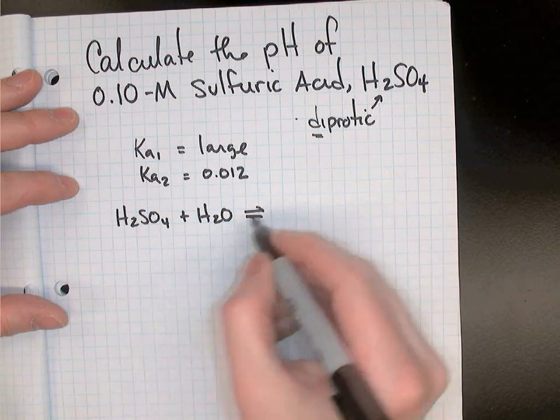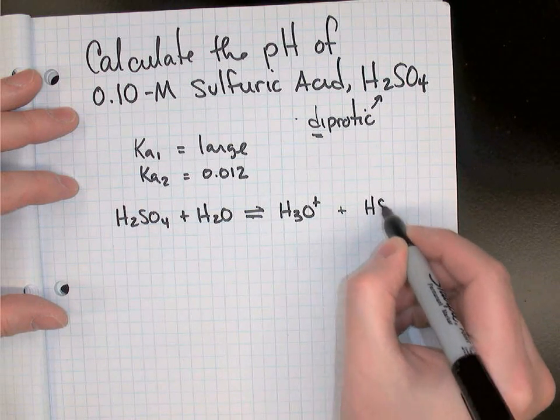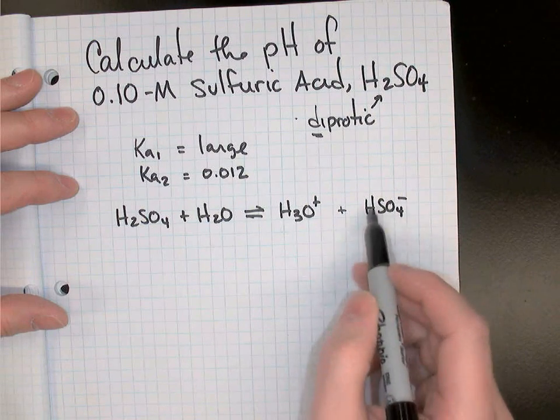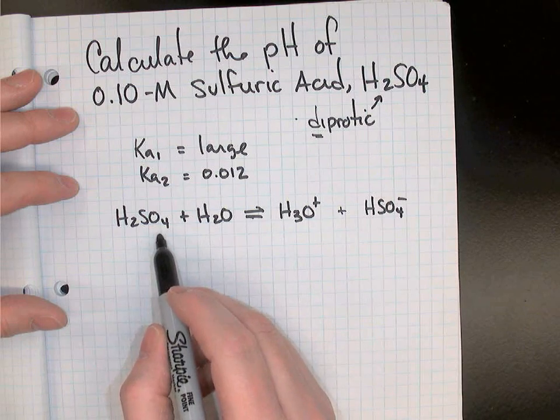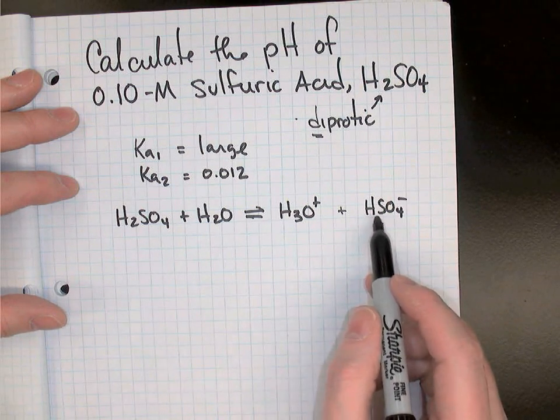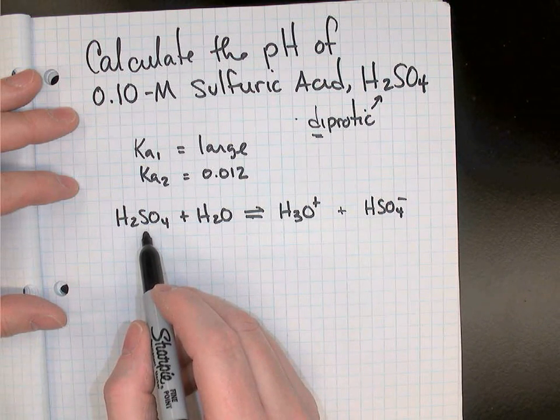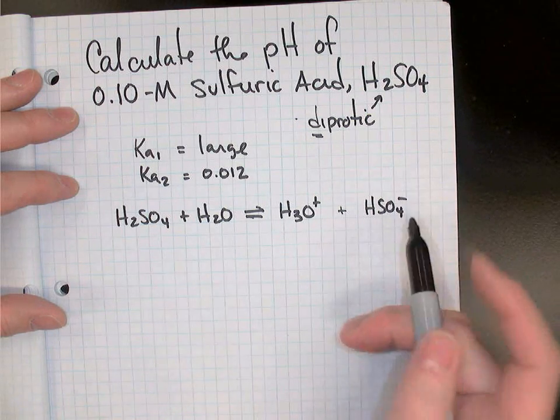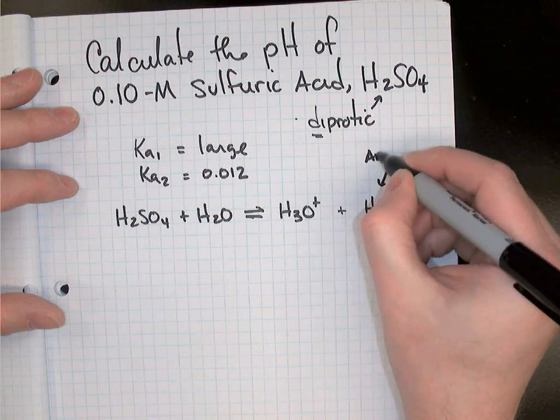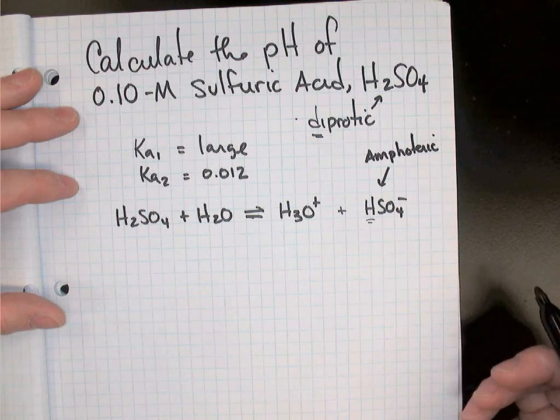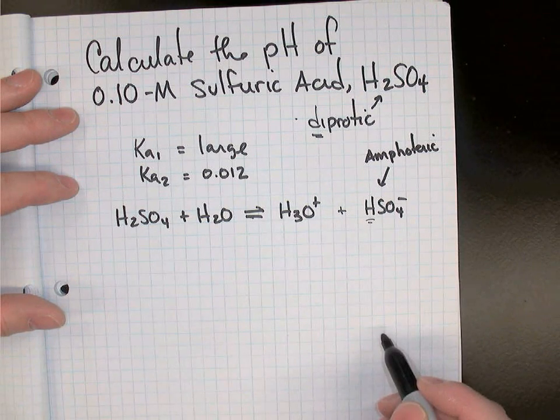The acid donates hydrogen to water. That'll create hydronium ions, H3O+, and you'll be left with the conjugate base of H2SO4, which is HSO4-. Notice that HSO4- here is behaving as the conjugate base. Once the acid gave away the hydrogen, whatever's left is its conjugate base. If you read this reaction backwards, you'll see that HSO4- is accepting hydrogens from hydronium. In the reverse reaction, HSO4- is a base, but it still has a hydrogen ion to donate. That means it's also able to be an acid, so it qualifies as being amphoteric. Something that is either an acid or a base is said to be amphoteric. In this reaction it's a conjugate base, and in the very next reaction we're going to write it as an acid.